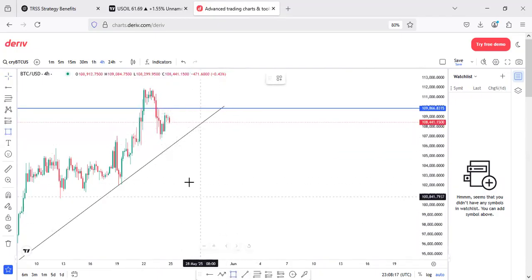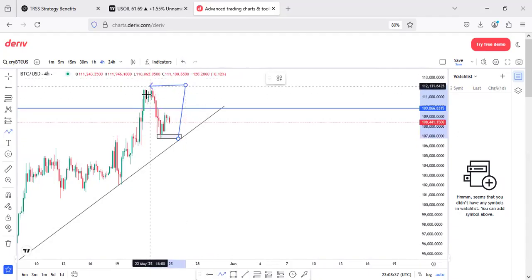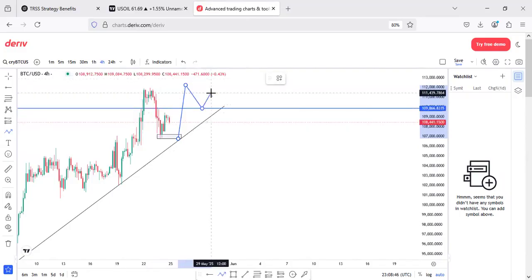All you can do is use the RSS, marking out the lowest level that price made. Price can come in, make a second hit on this particular zone, giving an equal low, and then push back. So before you join the buyers in this zone, all you have to do is wait for price to break in. It will break up again, taking out this high. This is a continuation of the buyers. Once price has taken out this high, it will come back and retrace on this particular zone, which it currently broke. And this is the continuation of the buyers.